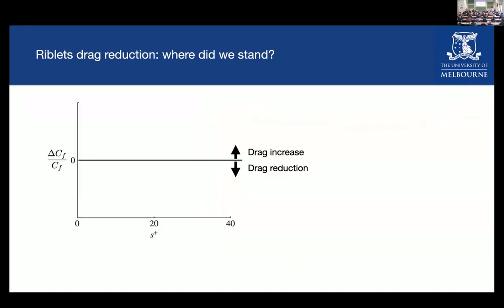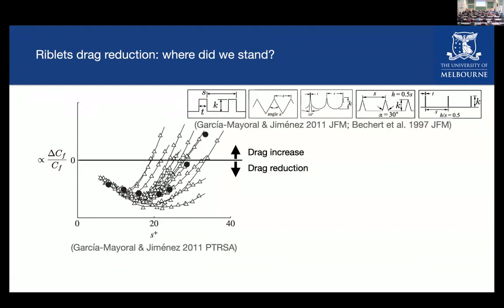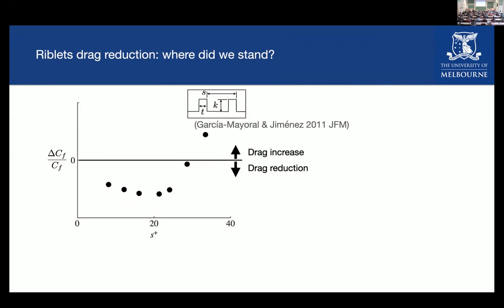Okay, so now to design for Riblets, we need data on a plot that looks like this. This shows percentage drag reduction, or fractional change in skin friction coefficient, versus size. Here I'm using s, the spacing, and plus means non-dimensionalization with viscous units and the friction velocity. I'm showing here data compiled by Ricardo for various cross sections. And straight away we see 2 trends. The first is that the optimal spacing, which are the lowest points here, depends on the cross-sectional shape. The second one is all these shapes follow a similar behavior. So let's just focus on one for now.